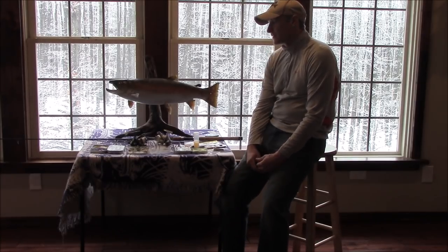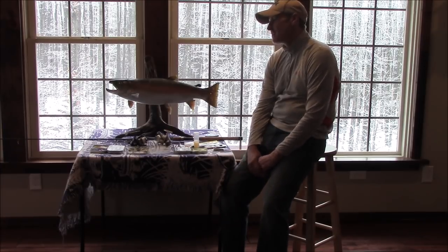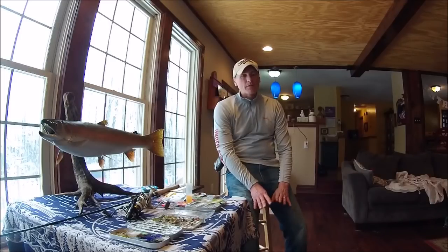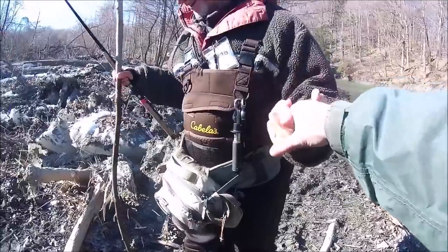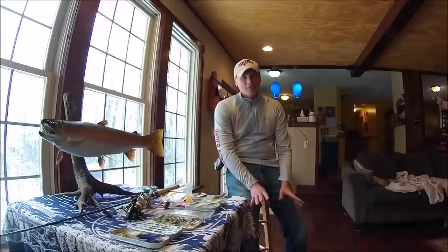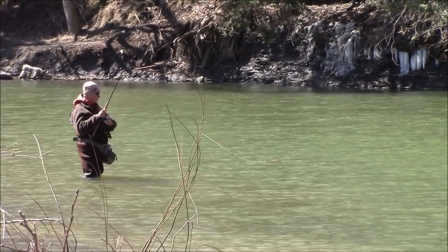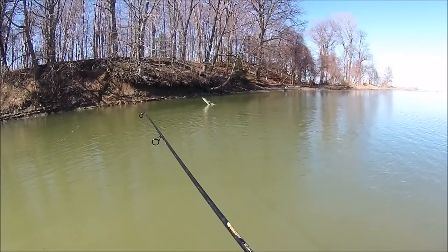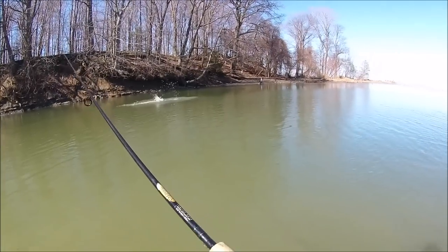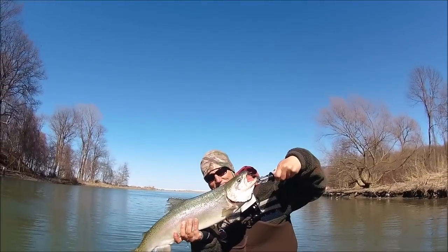We talked a little bit about woolly buggers when discussing jig fishing, and this is really an effective fly for steelhead trout. You can tie these in all different materials and all different sizes just like every other fly. Jeter is an expert at developing new flies — he likes to fish woolly buggers, jigs, and a lot of different flies. The thing about him is that he keeps evolving. With more and more anglers coming to the streams, he fishes the high-access areas where everybody else is, and he still figures out a way to catch these fish because he changes his fly and develops new ones every year.